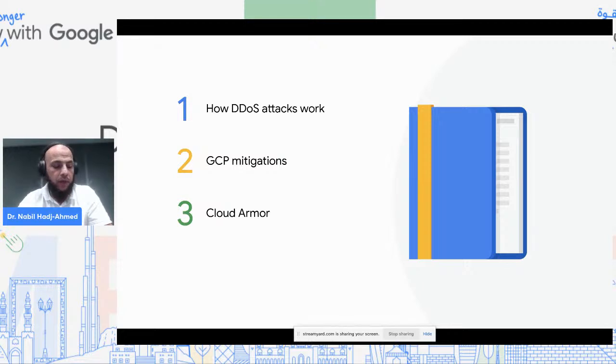And this is the main thing that makes the news on a regular basis. If you check BBC or any tech websites, for big companies, that's the first thing that makes the news.